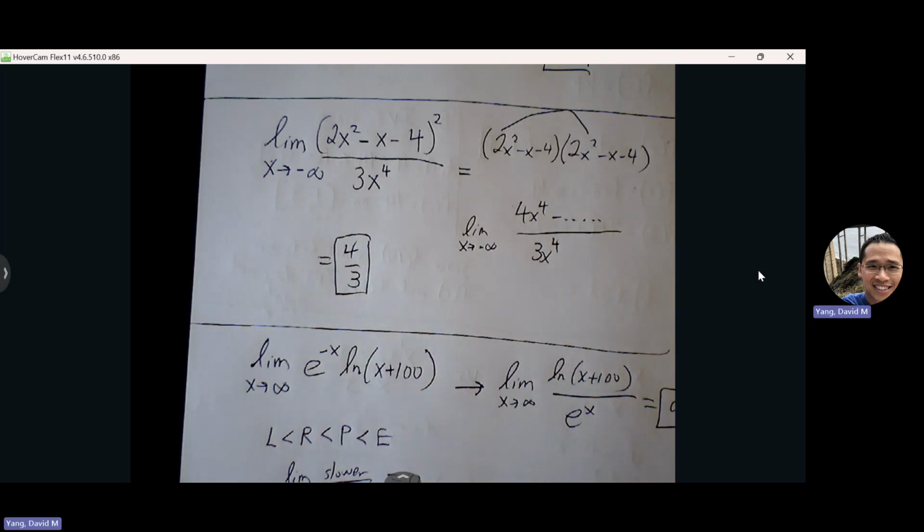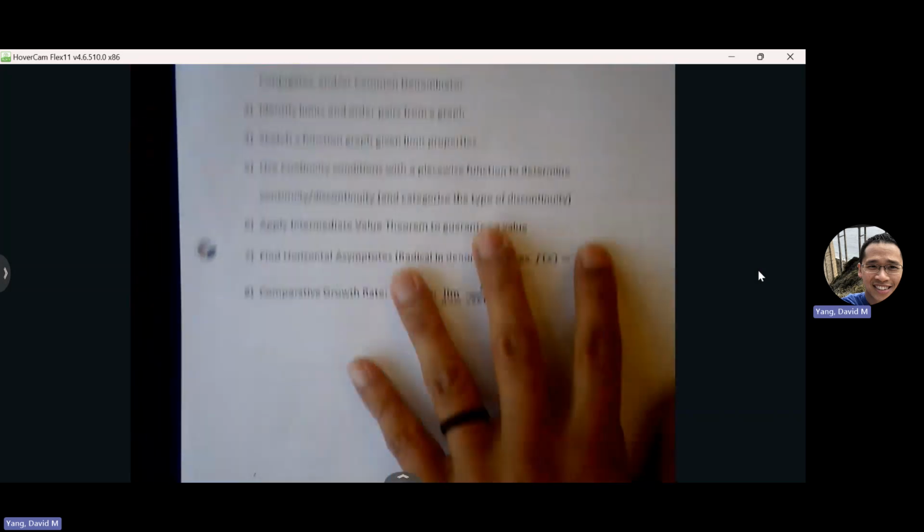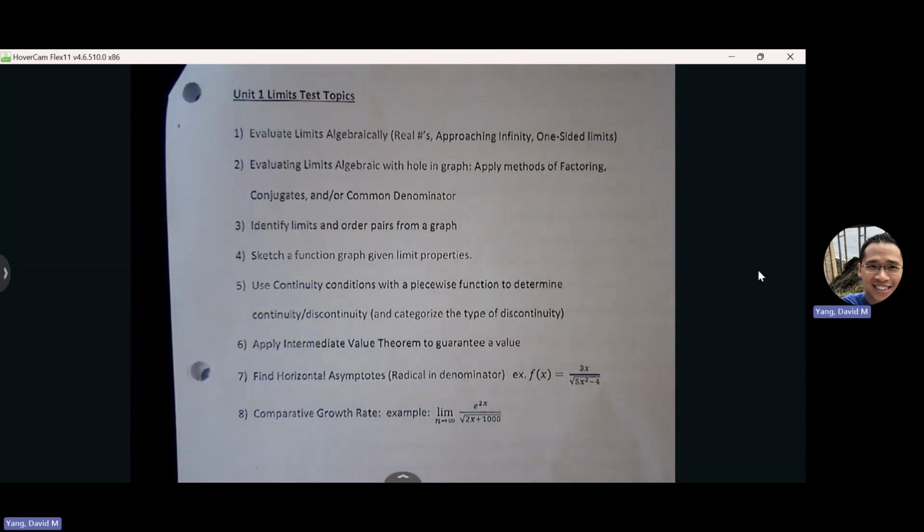Yeah, page 19 of your test review. Again, it highlights all the different types of problems that we've been going through. If you're asked to find horizontal asymptotes with a radical in the numerator or denominator, and you realize after you clean things up that your degrees are still the same, just know that your asymptotes will be plus or minus. So in this case, for example number 7 here, your asymptotes will be y equals plus or minus the square root of 5.